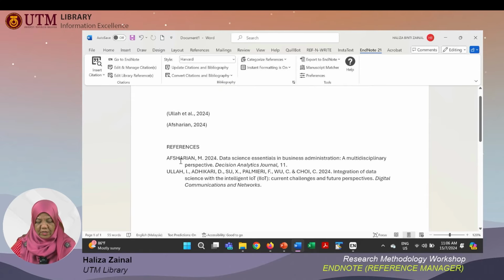And if you take a look at the references, it is arranged automatically by the author name. This is how you use Endnote site while you write in your Microsoft Word.